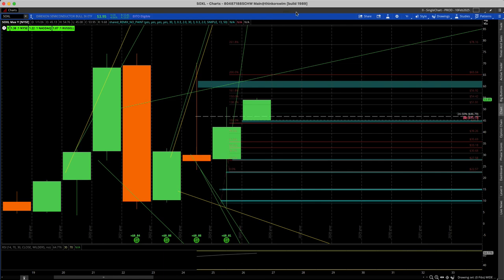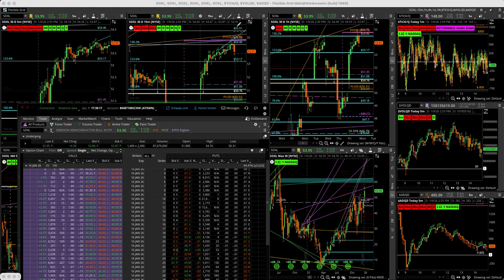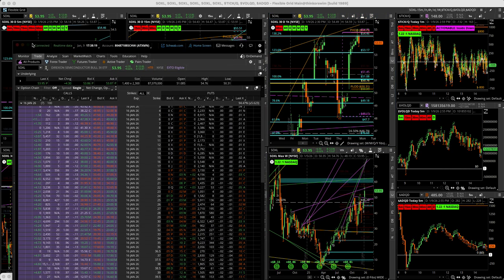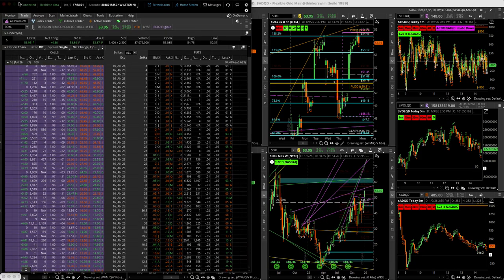Let's go ahead and take a look at the market maker's expected move for the week. To do that, let's bring up our options chain. And this is Thinkorswim. If we go to the options chain for next week, January 16th, we go over to the right, we see a number in parentheses. It's a plus or minus 5.623. And that is the market maker's expected move. They expect plus or minus $5.62 worth of movement, right?